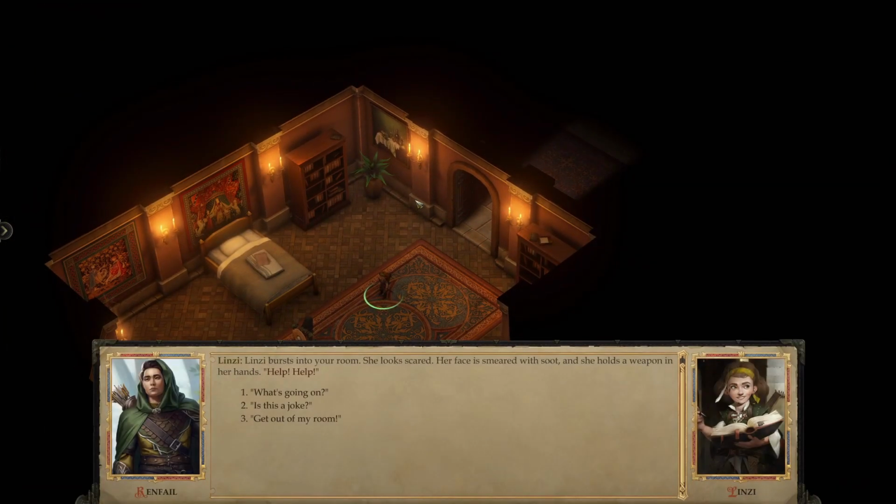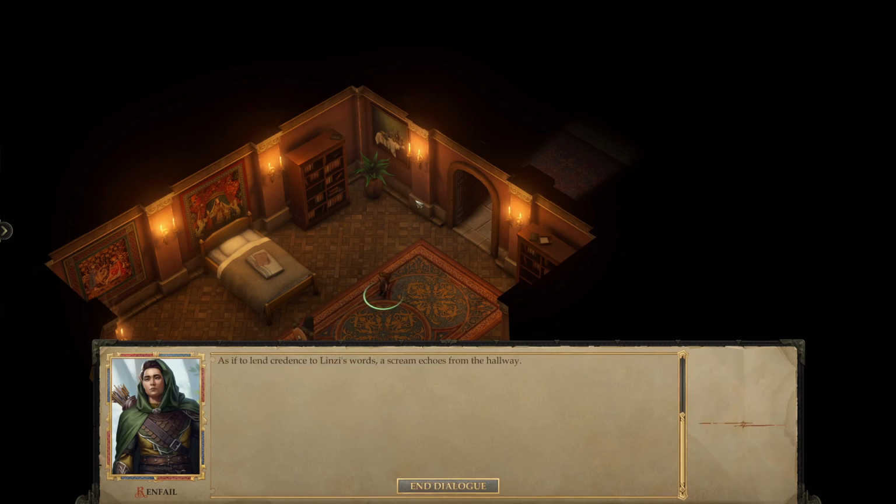Help! Help! Lindsay bursts into your room. She looks scared. Her face is smeared with soot and she holds a weapon in her hands. What's going on? The mansion's under attack. We need to help. Some villains broke in and started killing everyone. I barely made it. Hurry, we have to help the guards fight off the attackers or we'll all be cut down one by one. As if to lend credence to Lindsay's words, a scream echoes from the hallway. That was a pretty impressive scream, by the way.